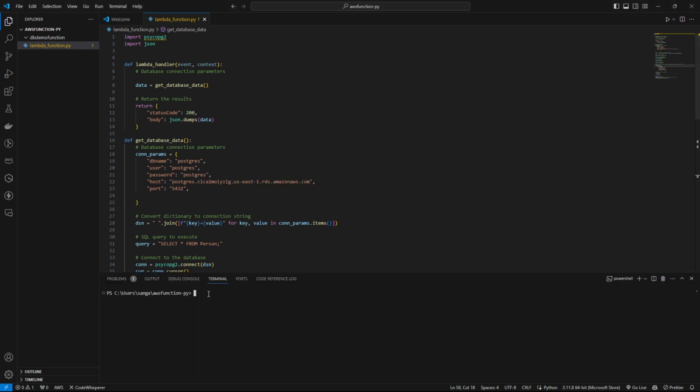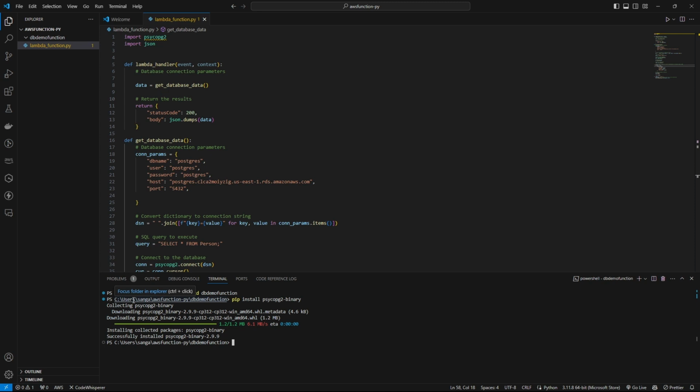Now to test the function on our local machine, we're in the AWS function directory. Let's change our directory to DB demo function, so let's put cd. Now inside DB demo function, we need to install necessary dependencies like the Psycopg library. So let's go ahead and install it. Now it's downloading.